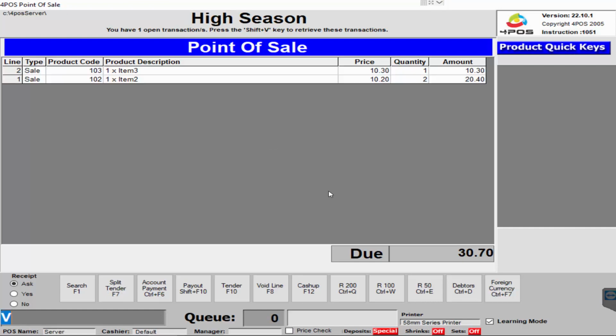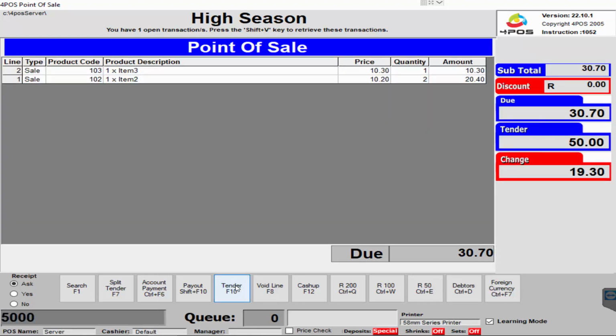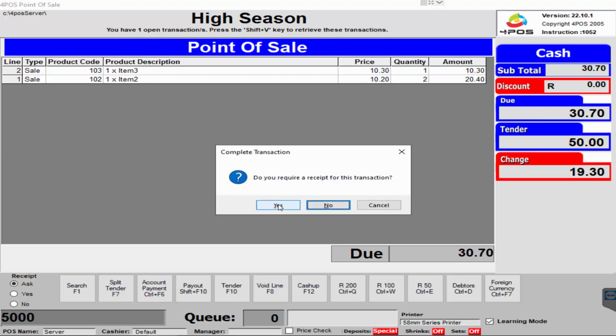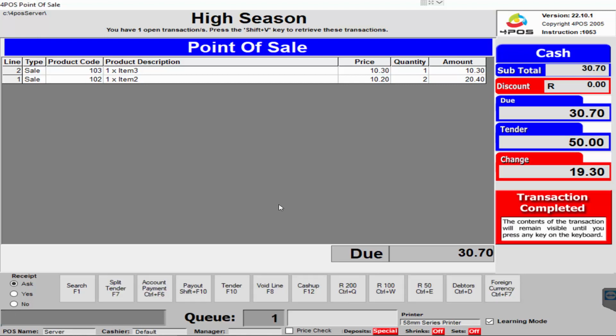As you can see, we've now retrieved one of the sales transactions that we've done earlier. And the cashier can now finalize the sale or even add more products if the customer chooses. So at this stage, the cashier can now tender the transaction or finalize the sale by pressing the tender button, typing the amount of the transaction, and then pressing whichever button they selected to be the cash or card or EFT for that matter. All right, and then print out a proper sales transaction, in other words, a tax invoice to the customer. And that literally is the concept. Quite simple, quite easy. Keep it simple. Don't try and say, but what if this and what if that?